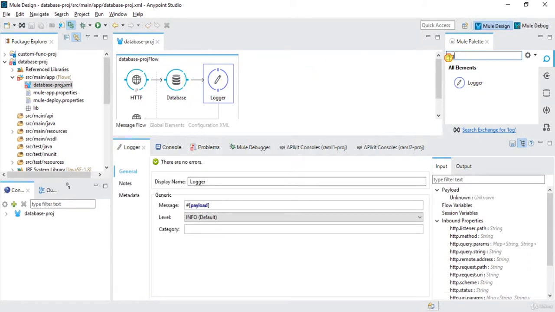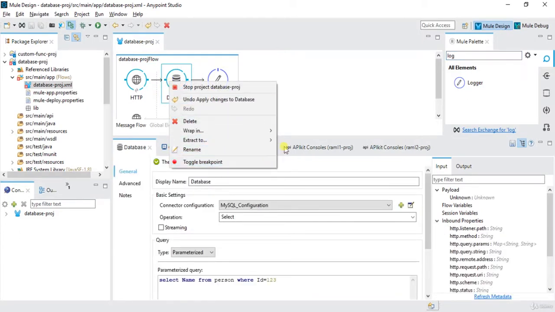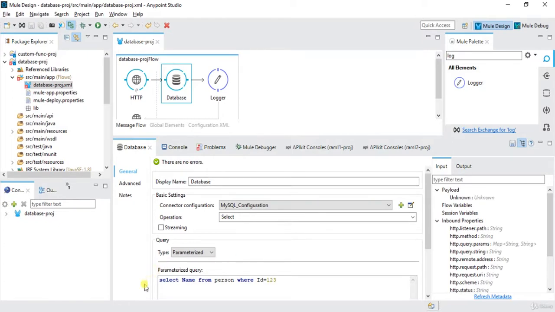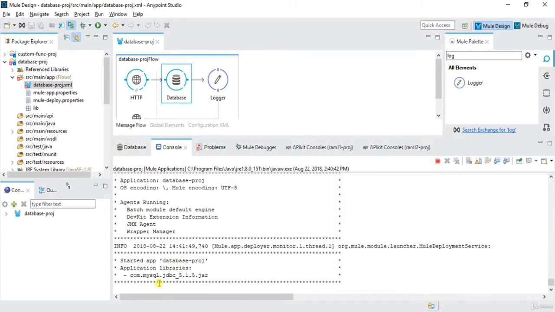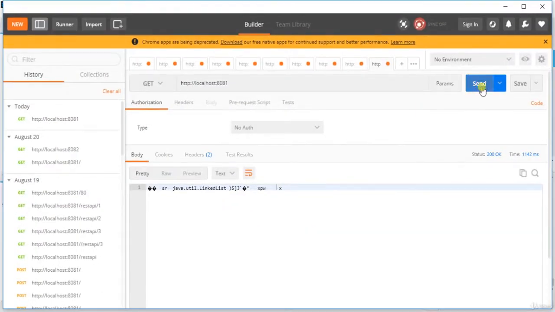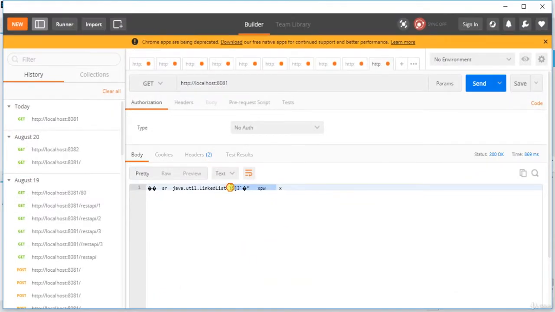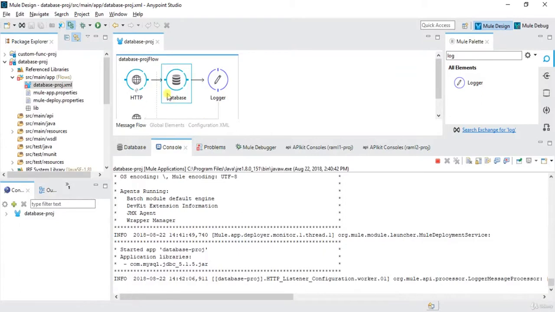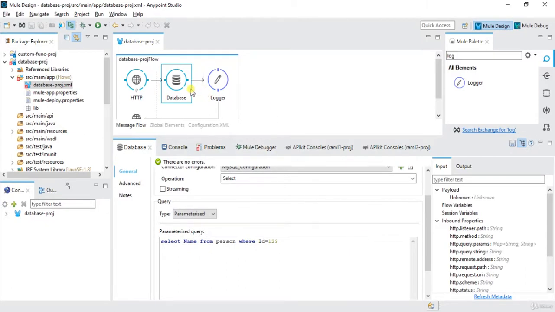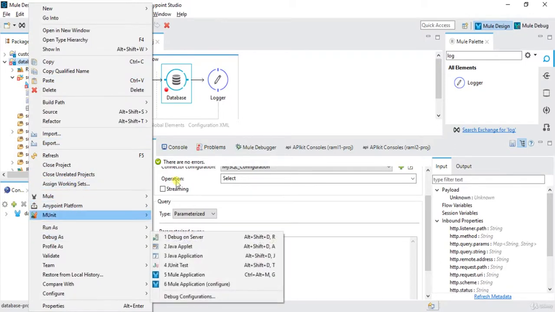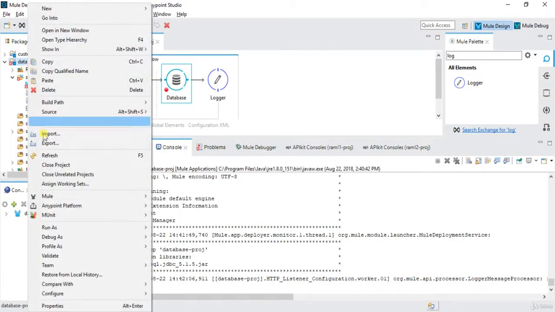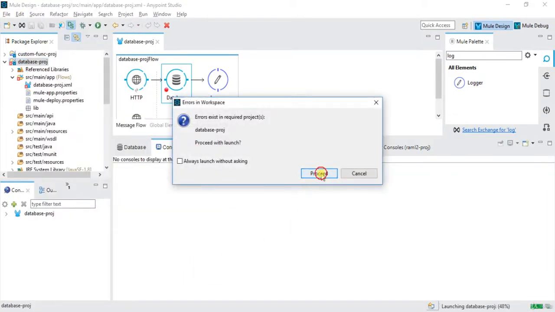To get the response, we can add one toggle breakpoint, and we can run it, and then we can see how things are going. So it's deployed successfully. I will again click over here. I will do a toggle breakpoint, stop this server for now and click on debug as Mule application.